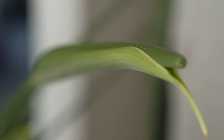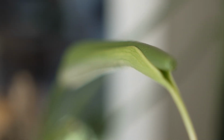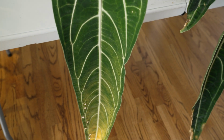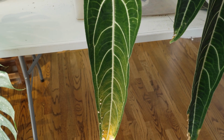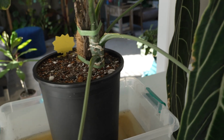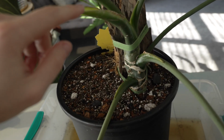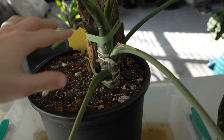So one last tip I wanted to give is you'll notice I didn't cut off this flower because it's in full force. And that's taking a lot of energy from the plant. I also didn't take off this leaf that's yellowing because that's going to continue to die off, and that'll be the first leaf that the plant focuses on taking all the energy from before it starts to mess with the rest of the plant, the nice leaves or this new spear that's going to be coming out. And I want to direct all of the plant's energy to this spear.